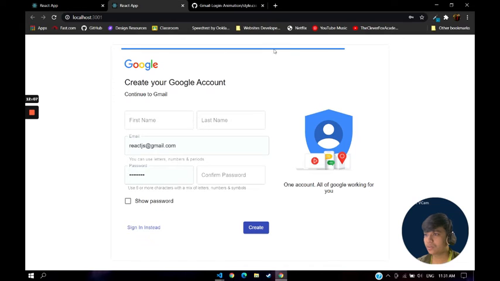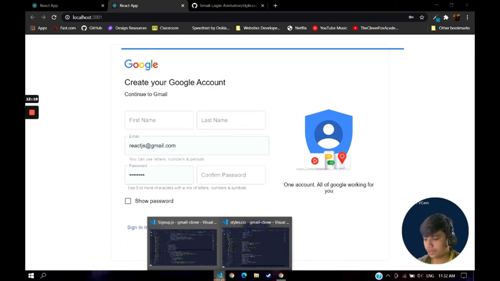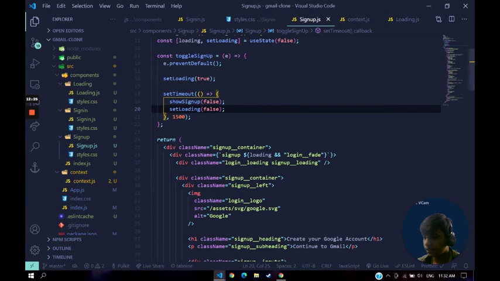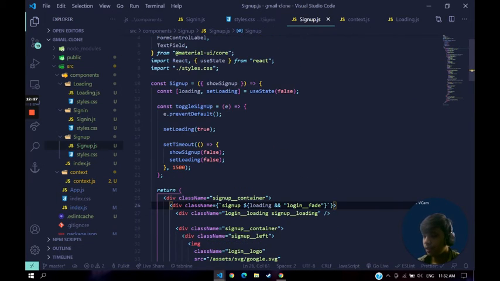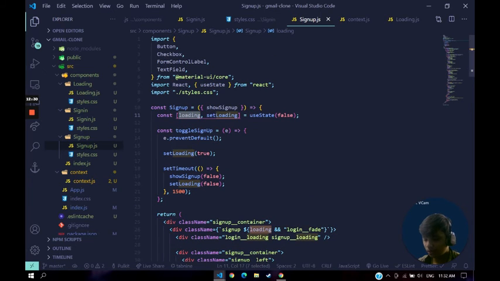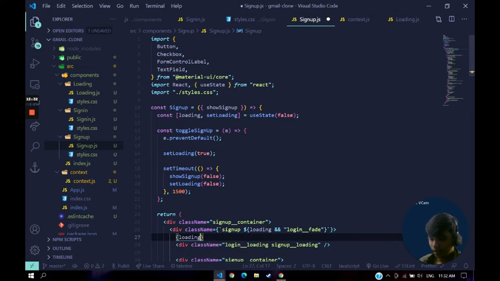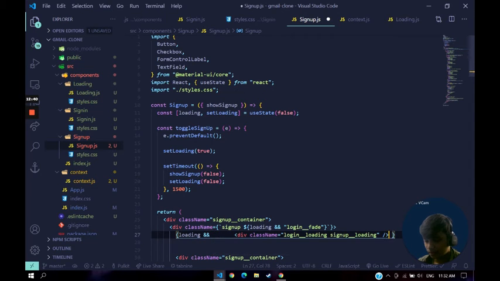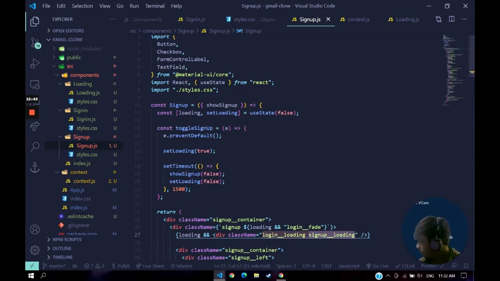Now we have to change it here also, right? Now we might actually run into an error. Okay, I got the reason why it's already showing up there. Inside of signup.js, here also it only depends on if loading is true. So if loading is true, then only render this, or else don't render. And then you have to give this some styles too.